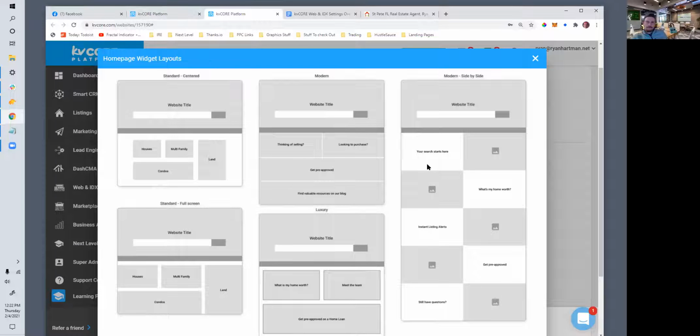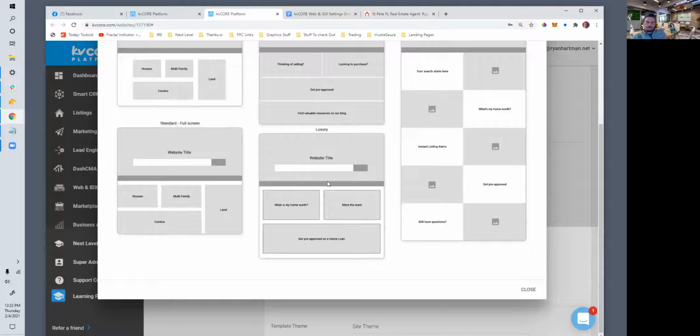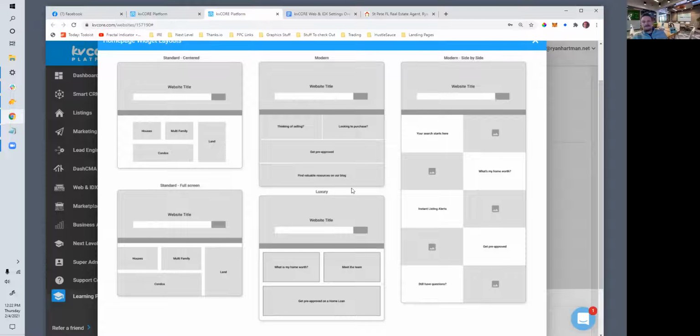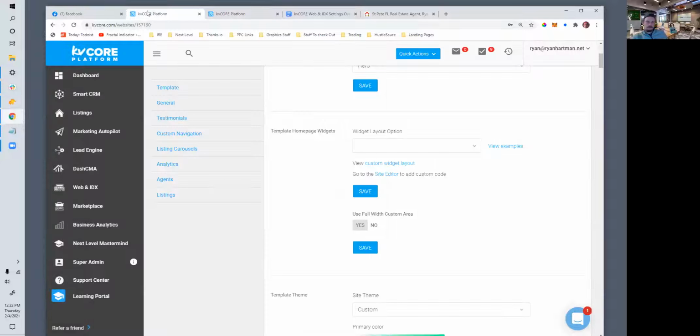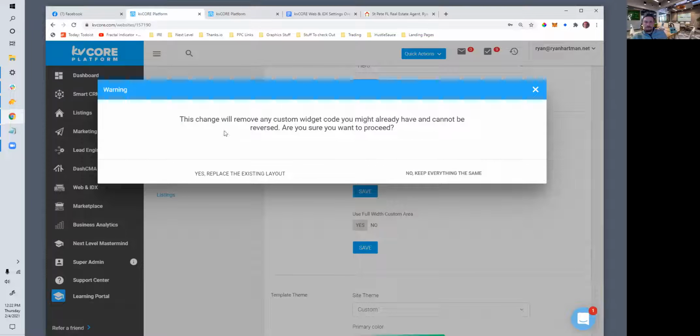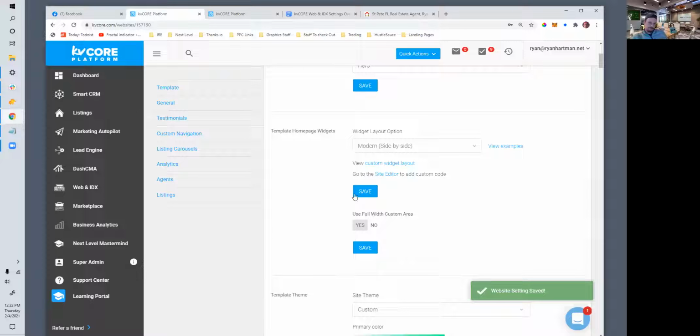And then at the bottom middle, there's the luxury template, which again is going to have what's my home worth, meet the team, etc. And the meet the team, if you're an individual agent and you put meet the team on there, you're going to be adding in 10 of your co-agents, like within your brokerage, and then a link to everyone in your site. So if you're an individual agent, don't use meet the team. It'll work if you have a team, if you're like a team lead and you have a team website, or an office site, or an overall admin, for a company site.